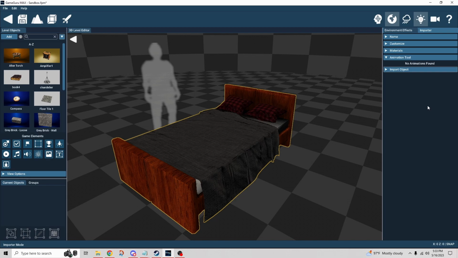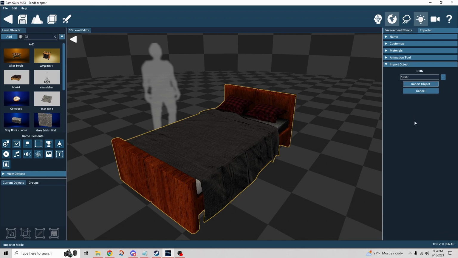I think I'll cover that in a different video when I do animated entities. I definitely want to do one on importing custom characters, so that's coming as well. And then lastly, it's the path that we're going to import to. You can create your own paths.